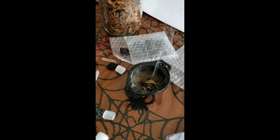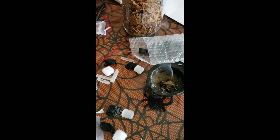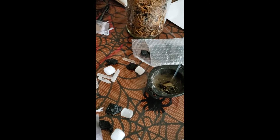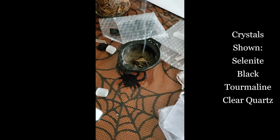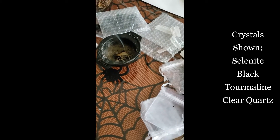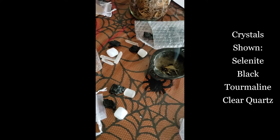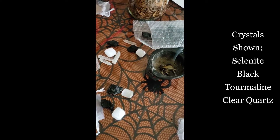I was in the middle of doing this ritual where I'm putting together a house cleansing protection kit for somebody who is moving into a new house, and I decided to just film the process a little bit. I'm not doing the whole thing because this is the first step — they're building a home. Sorry for the shaking because I'm doing this impromptu.